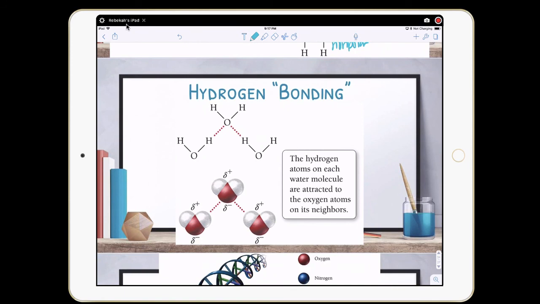I have seen questions that will ask you to identify hydrogen bonds. This is not a hydrogen bond. This is a covalent bond between oxygen and hydrogen. This is your hydrogen bond. Okay, this is a covalent bond. This is your hydrogen bond right here. It is between the O of one water and the H of another water. But notice, both molecules have to have H bonded to N, O, or F, or you can't have hydrogen bonding.